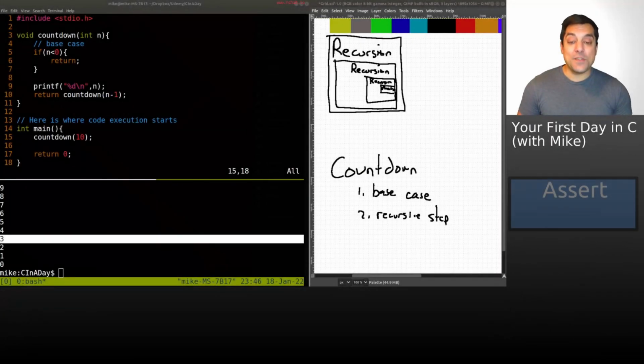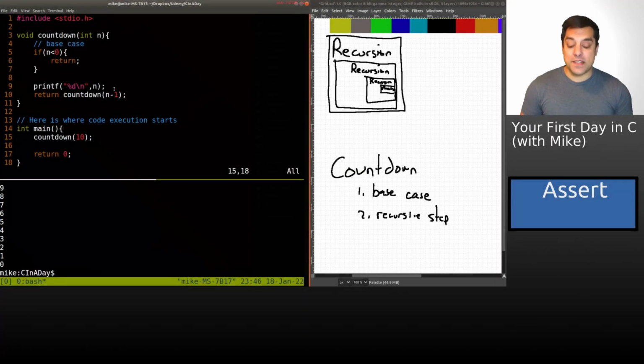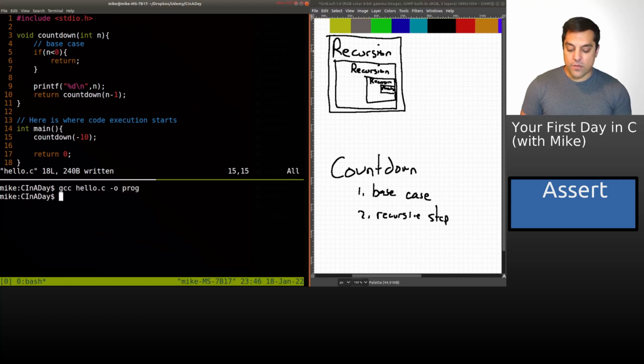All right, so there is a way that we can go ahead and improve this example. Because what might happen is, what if a user tries to count down from -10? Well, if we're shrinking every time, what happens? Well, let's go ahead and run this code. And, well, it doesn't really do anything because we just return here. So we might want to add some safety to this function.